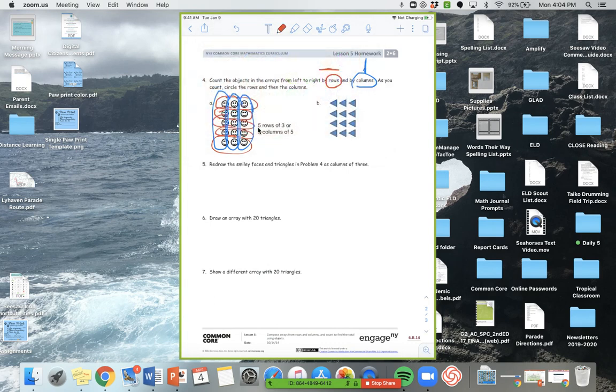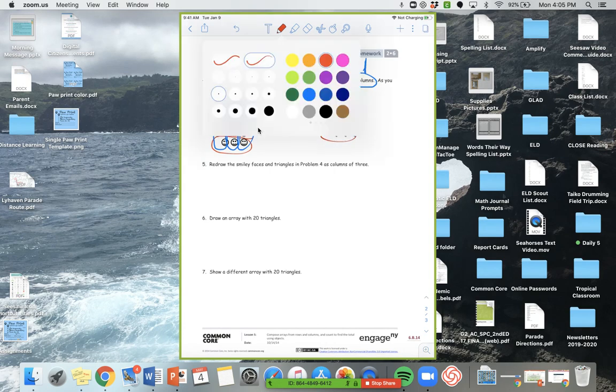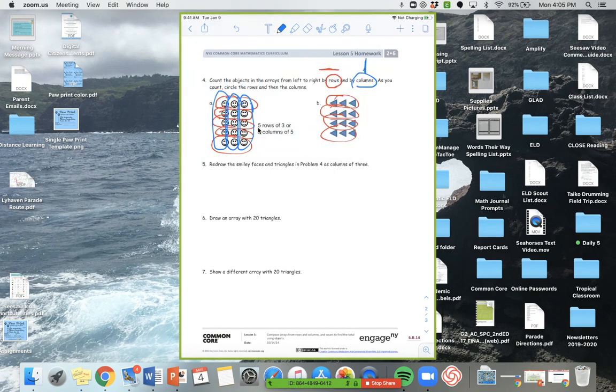You're going to do it again. Circle your rows. 1, 2, 3, 4. And then change colors, and you're going to do your columns. 1, 2, 3.